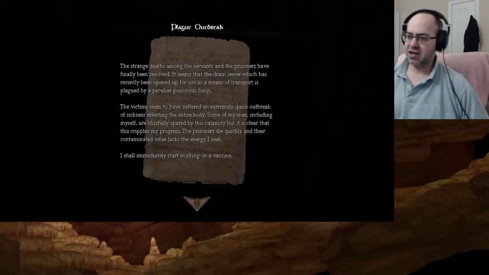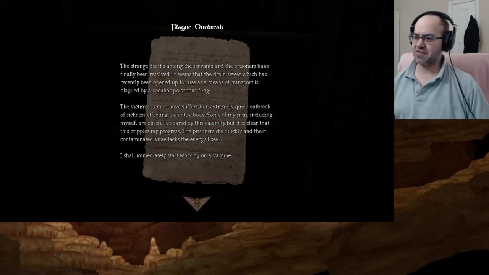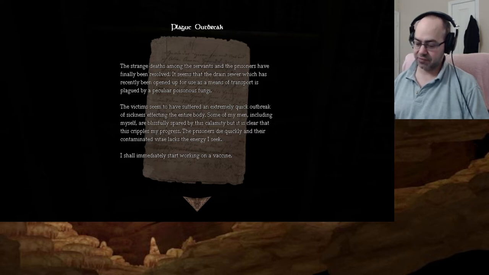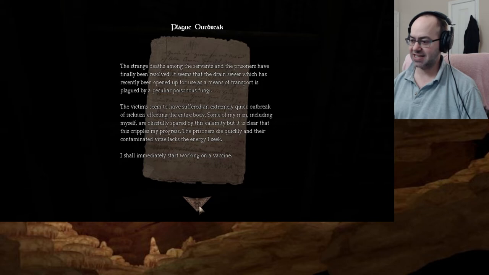Plague outbreak. The strange deaths among the servants and the prisoners have finally been resolved. It seems the drain sewer, which has recently been opened up for use as means of transport, is plagued by a peculiar poisonous fungi. The victims seem to have suffered an extremely quick outbreak of sickness affecting the entire body. Some of my men, including myself, are blissfully spared by this calamity, but it is clear that this cripples my progress. The prisoners die quickly, and their contaminated vitae lacks the energy I seek. I shall immediately start working on a vaccine.